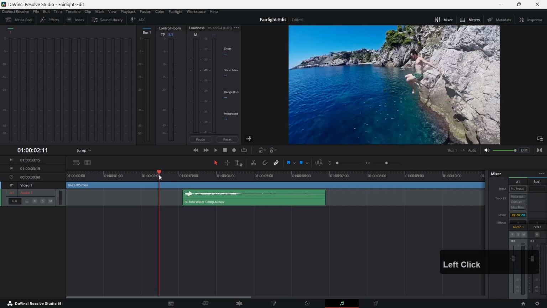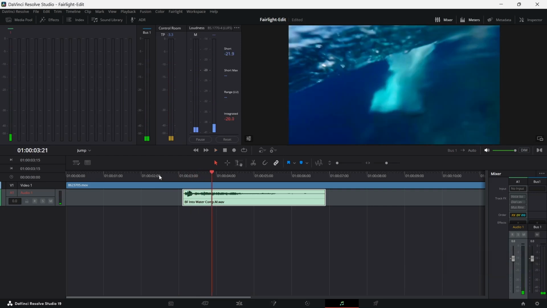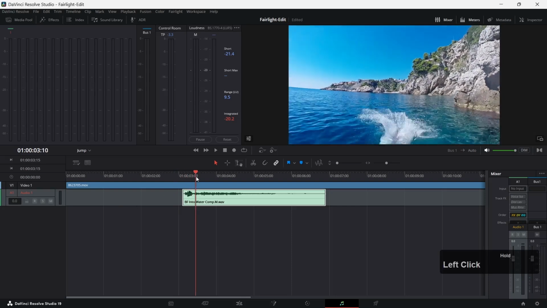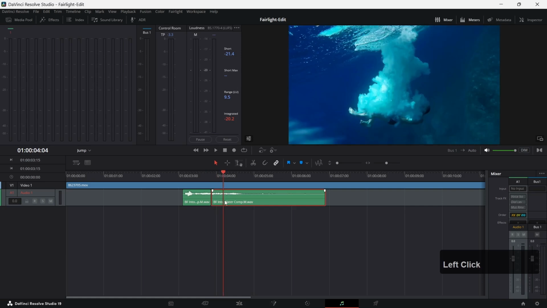And now that we have placed the sound here, I want to show you some more Fairlight techniques that can help us tweak the sound to better fit our picture. So first thing I want to change here, at this position my camera is going into water, and of course it would be very strange to hear that sound as it is at the moment, because that's obviously recorded above water. So let's split the sound here at this point, and I will just use the eraser tool to split it at that point.